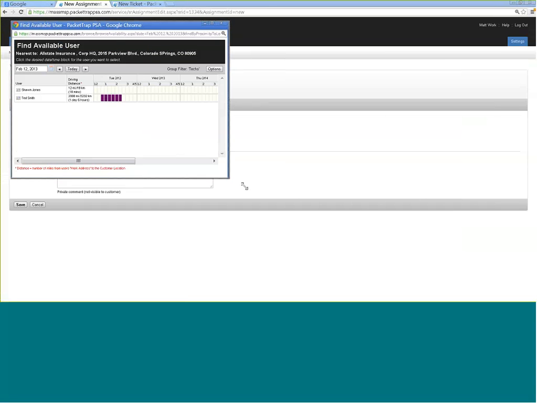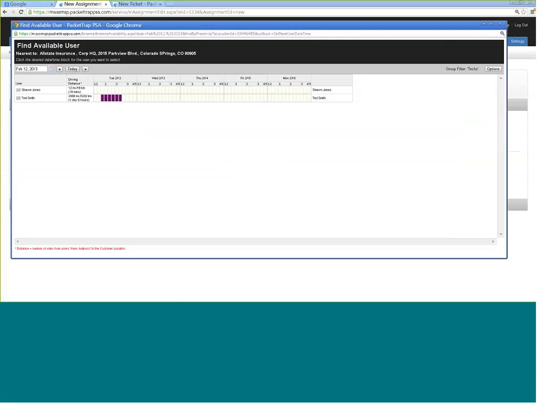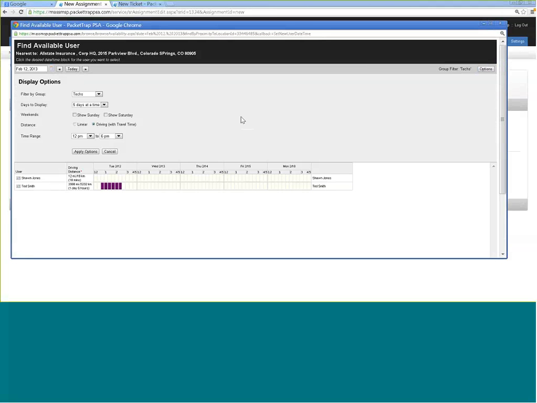So I'm going to drag over our availability grid. Here we go. It doesn't have a lot of information populated in it, but what we're looking at is my technicians over the next 5 days between the hours of 12 and 6. So if I want to see something a little bit different, I might click on these options and say, you know what, I just want to look at my techs, and this is a pretty big deal, so I want to get out there in the next couple days, and we work from 8 to 6.